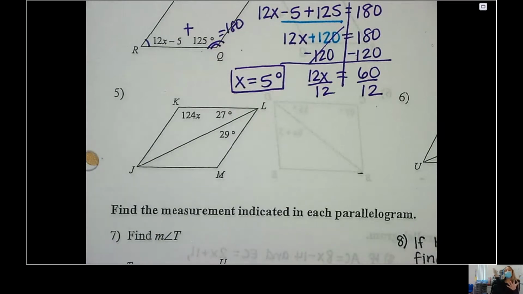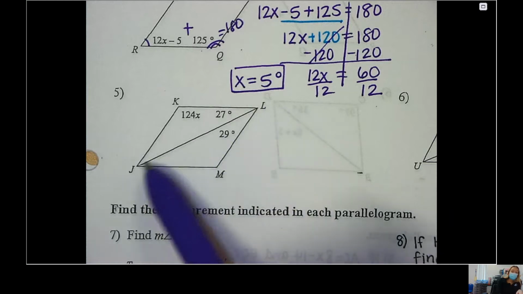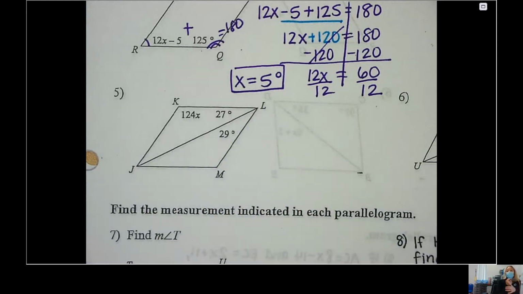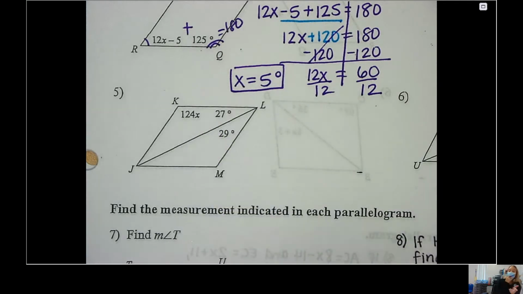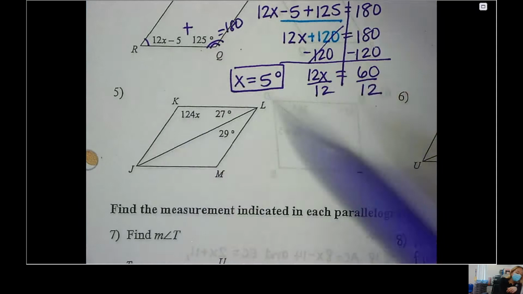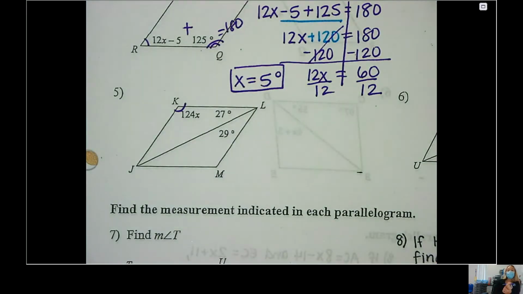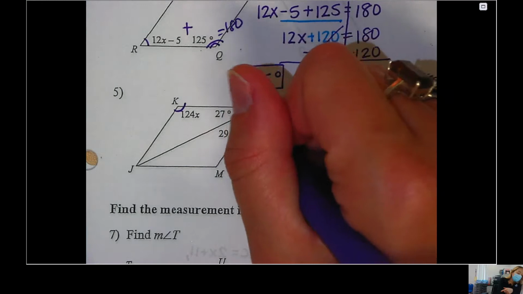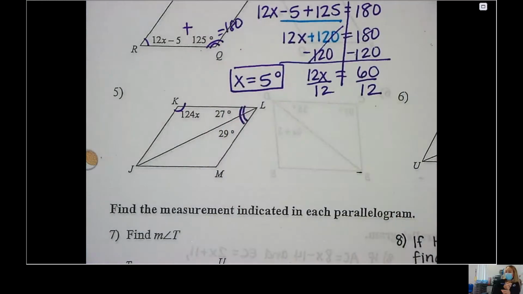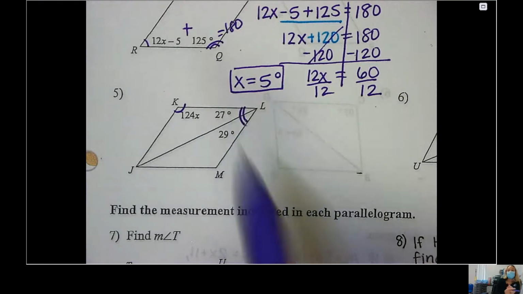It's got 3 angles. It's cut in half. Okay, so this right here is a diagonal. It goes through J to L. So essentially, it takes my parallelogram and turns it into 2 smaller triangles. Now, you've got angle K right here is 124x. You also have, don't let this fool you, one full angle right here as angle L, right? So you've got angle K here, and this entire thing is angle L.